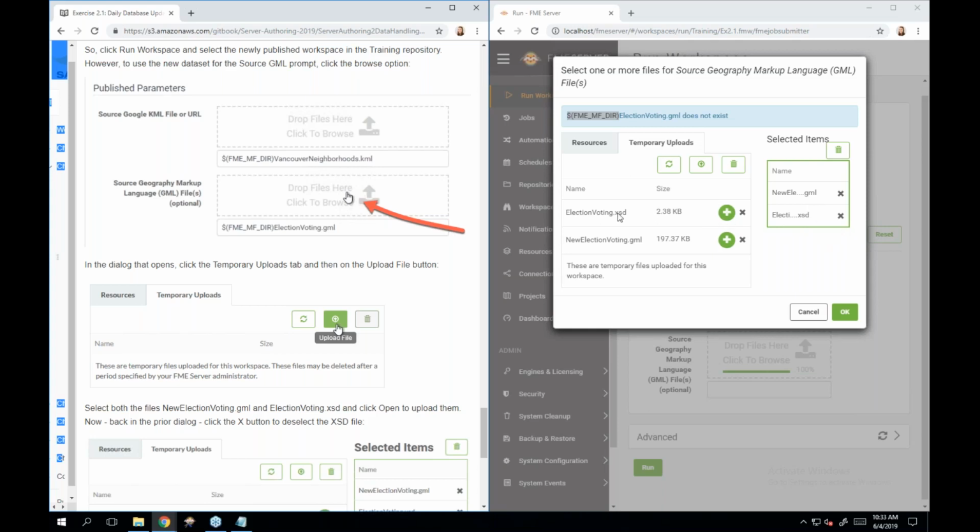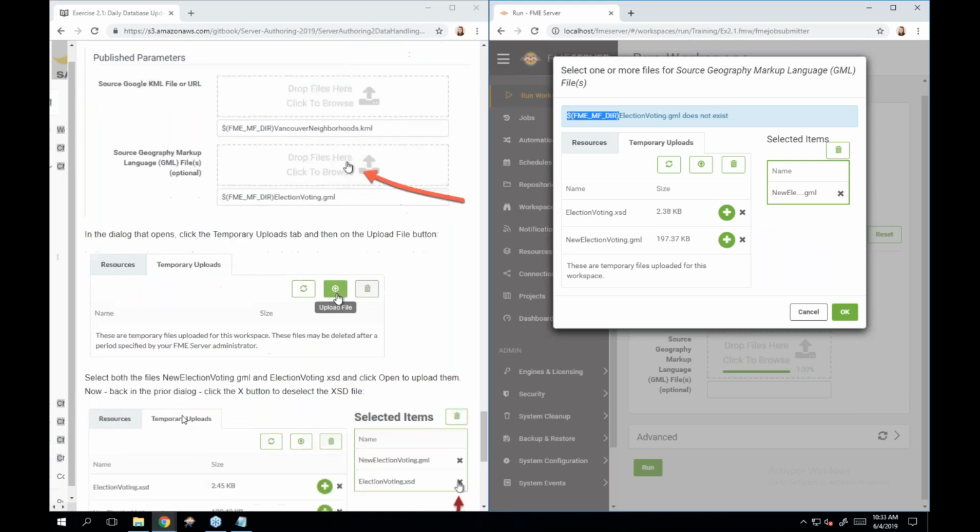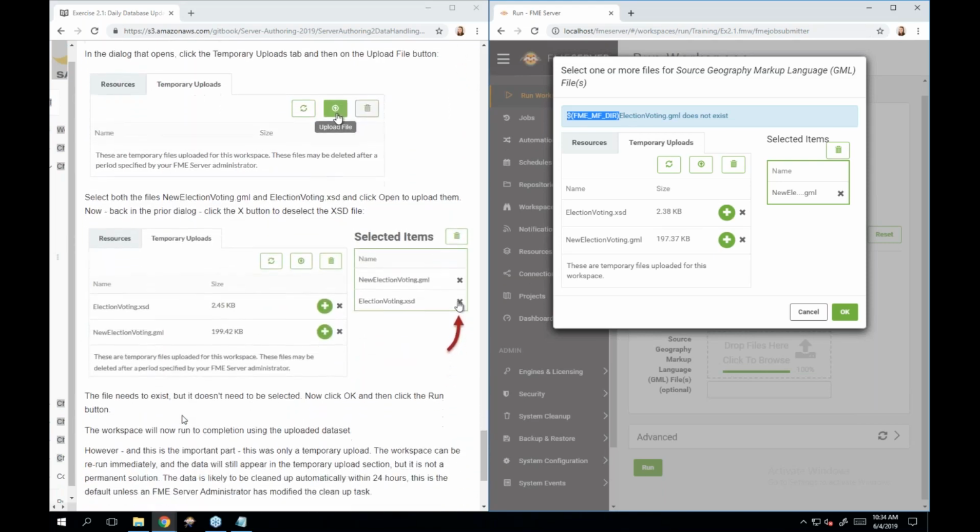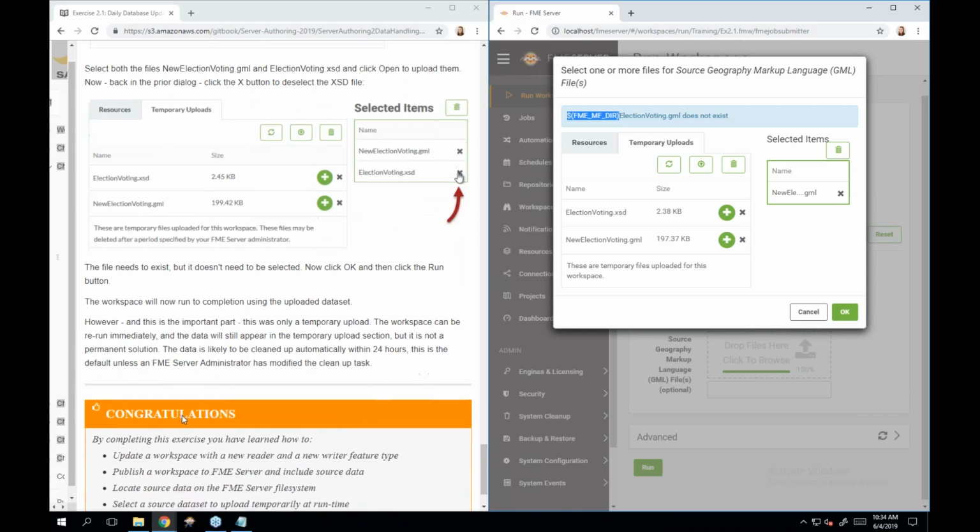So even though we want to upload both of these so FME Server has access to them, we only actually want the GML file to be selected to run with the workspace. So we can simply select that cross next to the XSD file to remove that from the selected items list.